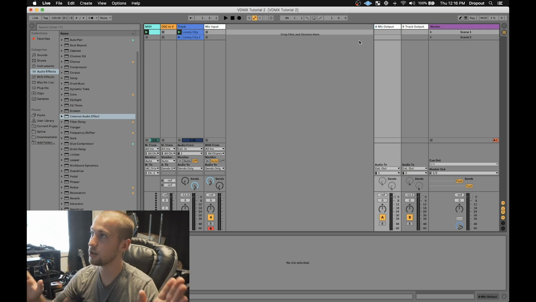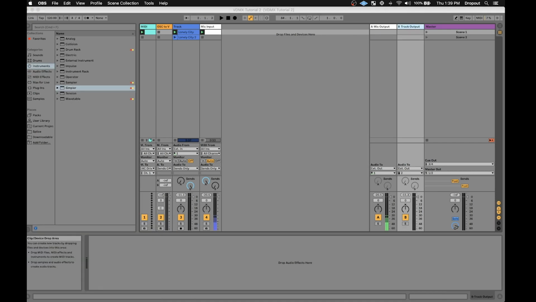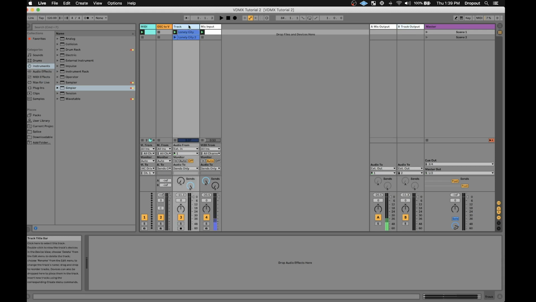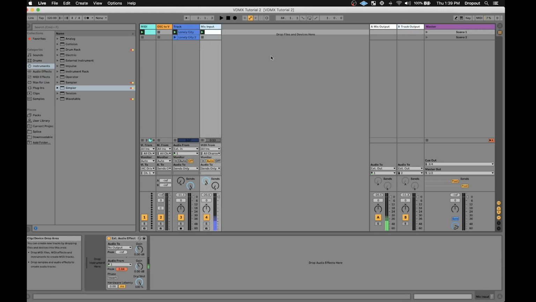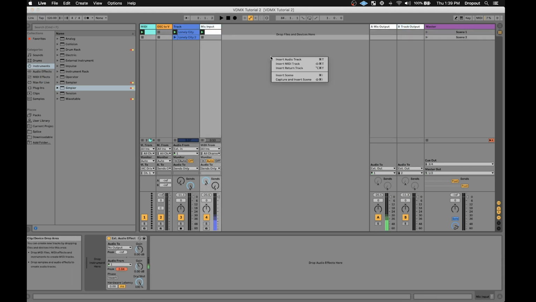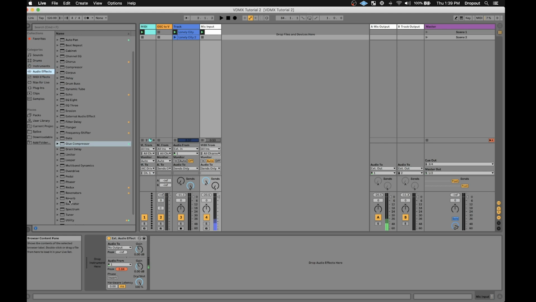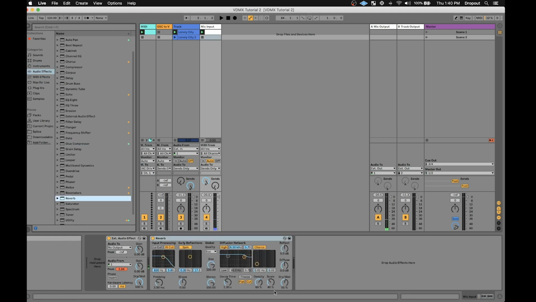We're going to take this a little bit farther, and I'm going to cover effects. Because I can't have my interface plugged in at the same time as my camera, we're just going to stream the computer right now, so I can demonstrate this a little bit better. We're going to get into audio effects here, and you've got your mic input right here. You would think, oh, I just want some effects, just throw them on here. We've got this crazy reverb here, and now it's on my mic input.